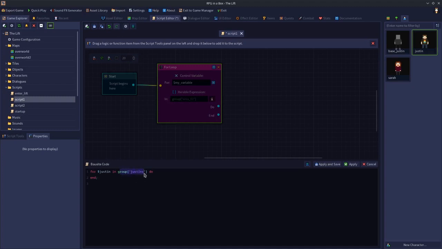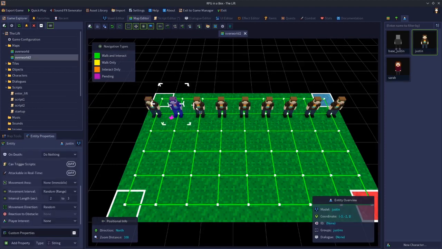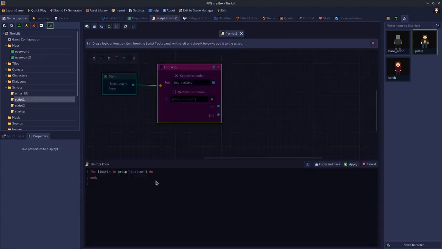Groups are an array, and in this case the array contains every single Justin that I added to it. So in this case, 1, 2, 3, 4, 5, 6, 7, 8, 9. This array goes from 0 to 8, sorry, because there's 9 Justins, but it starts at 0 because the indexes of arrays always start at 0. So group basically contains 0 to 8 because there's 9 Justins.